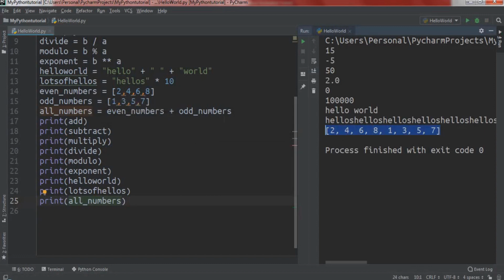And also, Python forms new lists with a repeating sequence using the multiplication operator.